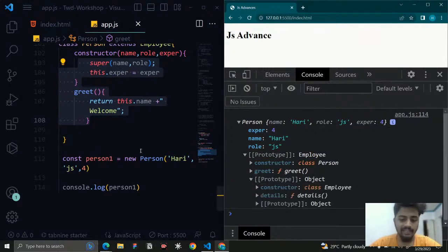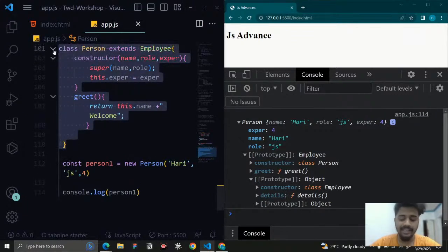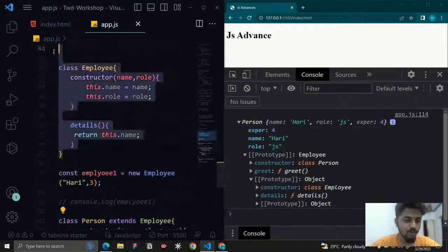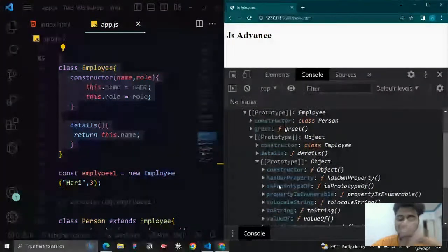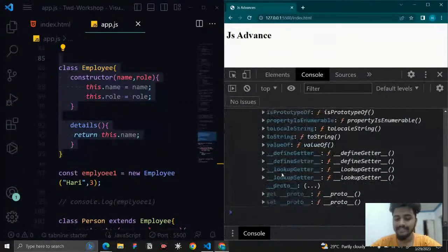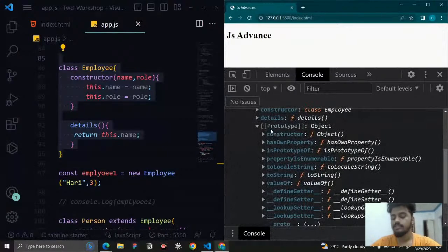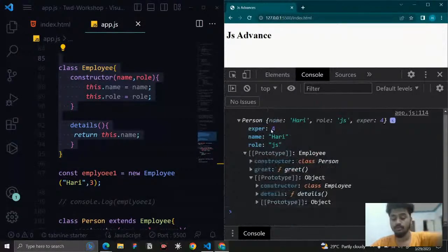And if I click again, this prototype that is created is an extension of another prototype, this one. This is also created by us, and here you can see the constructor and the detail. And how is this created? This is created by the default constructor function. If I click it here, you can see the default, which means the official JavaScript, with the help of which we are considering everything. This is the top level of the JavaScript file. Nothing will be on top of it. If you ask for something on top of it, it will return null.